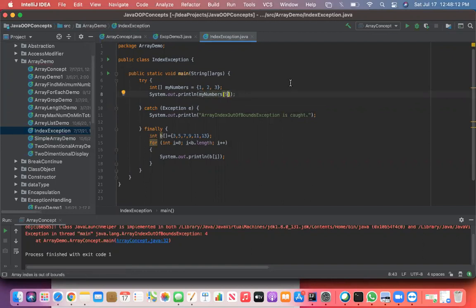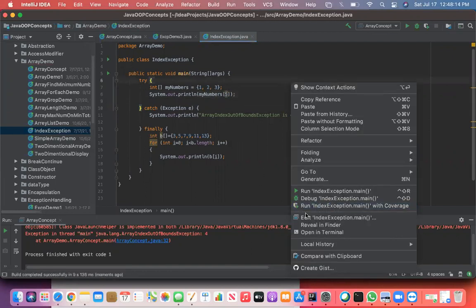So now if I run this, what are you supposed to see? Can somebody tell what I'm supposed to see? I'm supposed to see all of this. Yeah, 6, 3, 5, 7, 9, 11, 13.